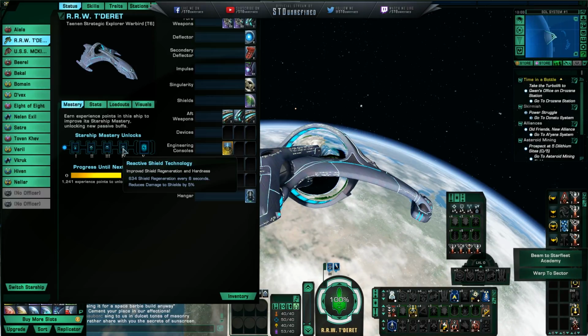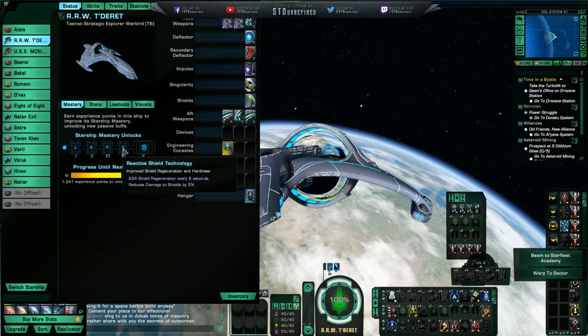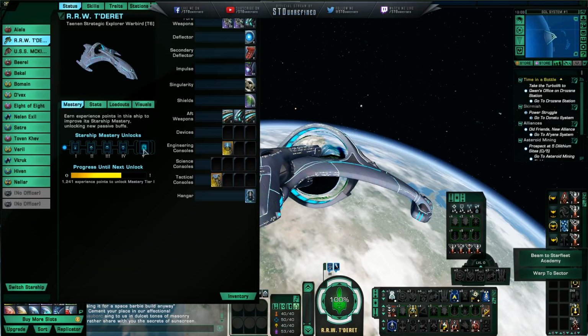Now obviously all of these numbers that you're seeing right here are based upon my character. You might have totally different numbers up here, so keep that in mind when you're number crunching for your character and doing your build.